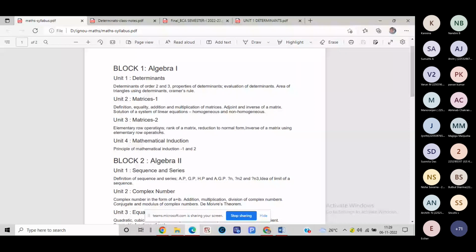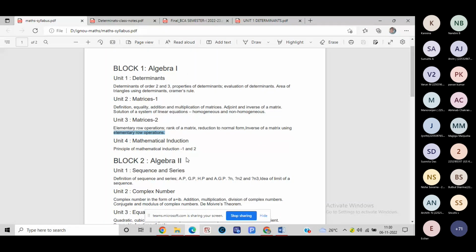Then what is the rank of the matrix? This is how you find the rank of the matrix once you get the solution by applying the elementary row operation. Then how to reduce the matrix is called normal form. Then finding the inverse of the matrix is the second method using elementary row operations. If you know elementary row operations correctly, then you can find the inverse of the matrix, because the method is elementary row operations for the matrix.